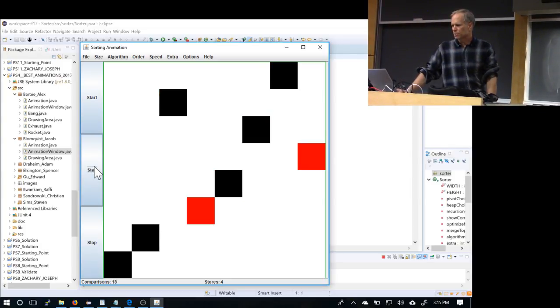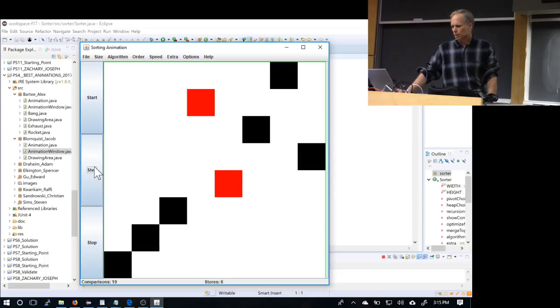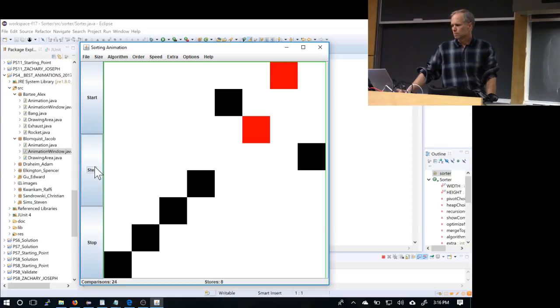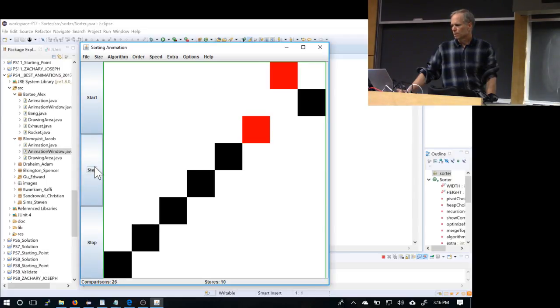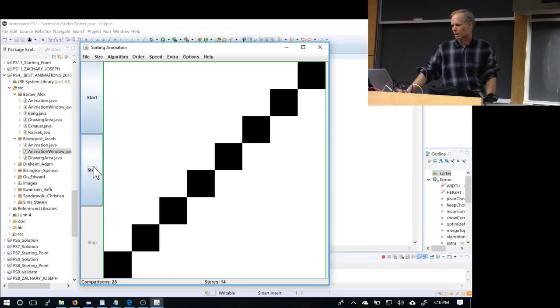So we do those comparisons, and then we take the smallest one and put it in the right spot. Another pass. Swap. Another pass. Swap. Another pass. Swap. And that final one. So that's what selection sort looks like. Okay? Let me see if there are any questions about it before we look at code for it.